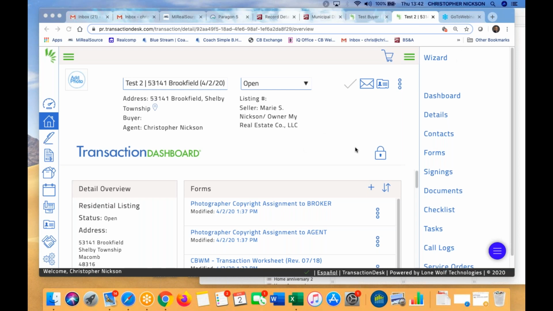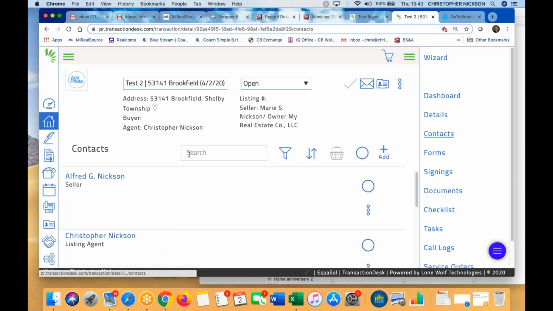So now, after we clicked on step 5, it takes you right to that page of that transaction on the Instanet side. Those 5 steps we went to are right here. So if you ever have to go through and come back and update your contacts, all you have to do is come to the right side and click on contacts. It'll bring up the contacts for the transaction you're in. And you can just add more contacts just like we did. What the wizard does is just take you through these 5 steps pretty quickly. You could do them individually if you want.